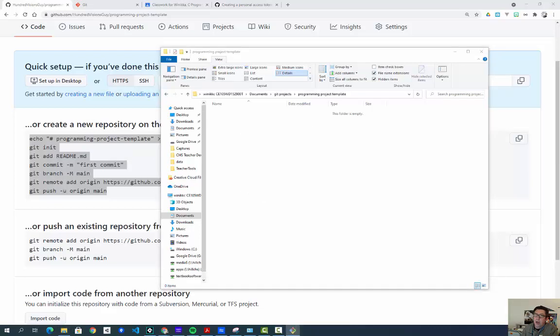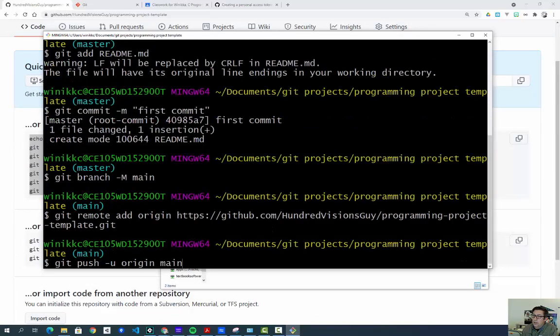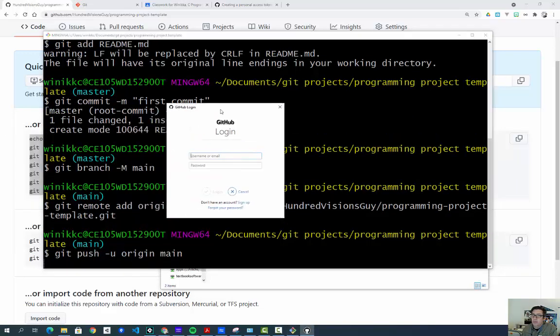And it's going to open this up. And then you're just going to right-click, and you're going to paste. And you're going to get all the way to the last command. Now watch what happens when I hit the last command. It pauses, and this thing pops up. Now, this little window here doesn't seem to work well. So I found it's best to cancel this.